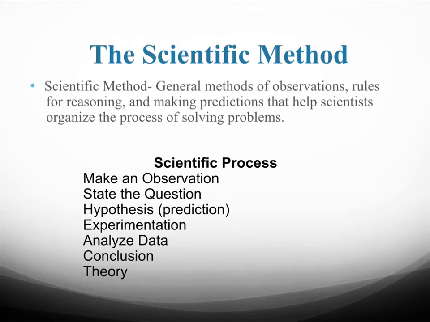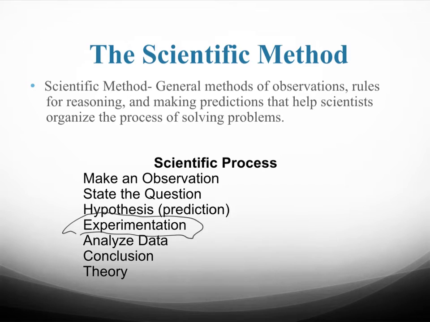If you get ten different introductory science books and turn to the section on the scientific method, you might find ten completely different explanations of the steps — slightly different orders, some books including steps others omit — but the basic ideas are always going to be there. Of those ideas, the most important is experimentation. Experimentation is all about testing what we think: we make observations, form hypotheses, and test those hypotheses with experiments. By analyzing results, we make conclusions and develop theories and models. Scientists cycle through this process multiple times, refining their theories to make them stronger.